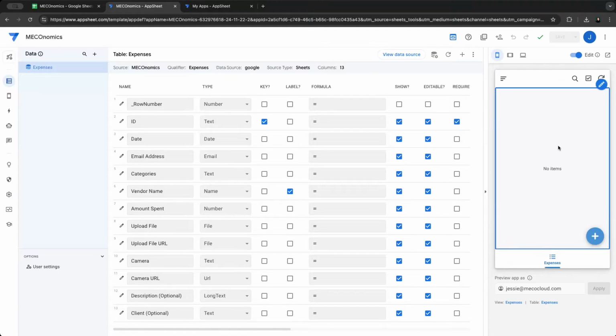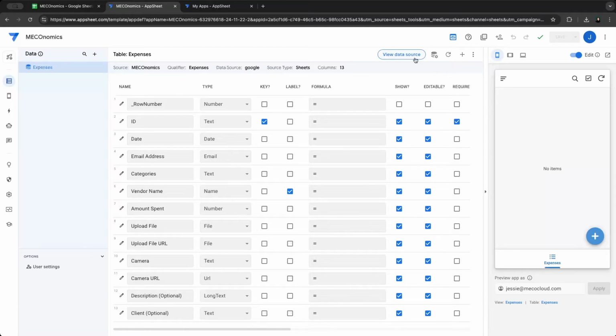You can also change the view so you can see what your app's going to look like on mobile, tablet, or desktop. If you'd ever like to go back to your sheet because maybe you've lost it, if you click View Data Source, it'll go ahead and open that spreadsheet for you again. And those are really going to be the key components that you're going to interact with so far with AppSheet.